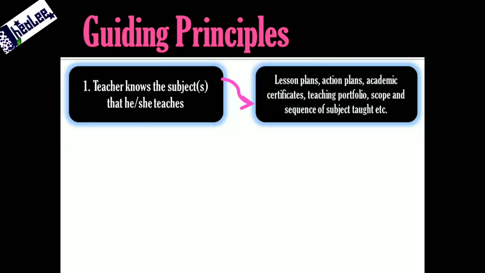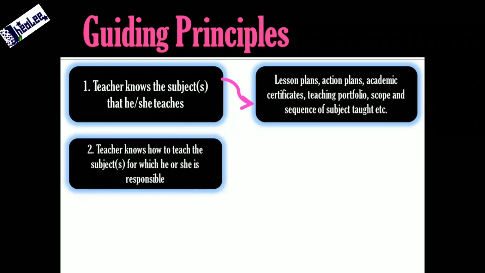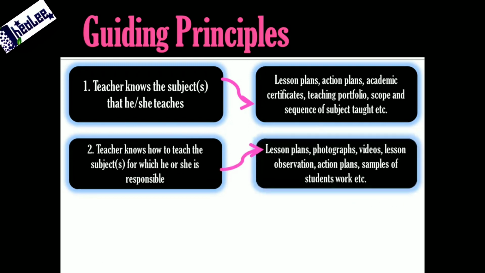You can go to the teacher appraisal instrument, look below each guiding principle, you'll find sources of evidence. Number 2 right there, guiding principle, teacher knows how to teach the subject or subject for which he or she is responsible. And the source of evidence: lesson plans, photographs, videos, lesson observation, action plans, samples of student work, etc. And let me look at videos.